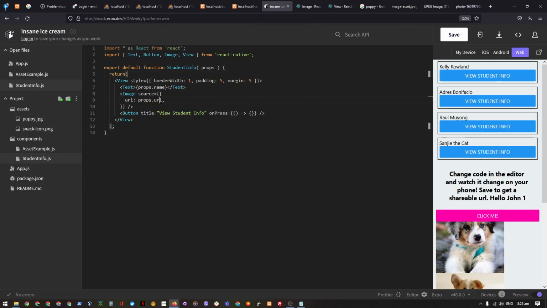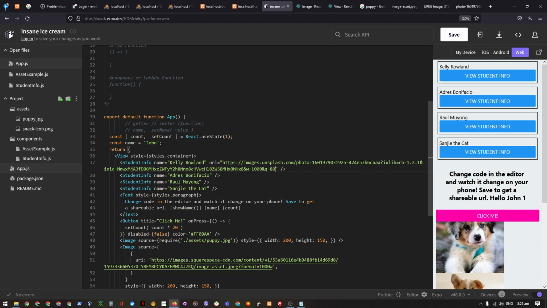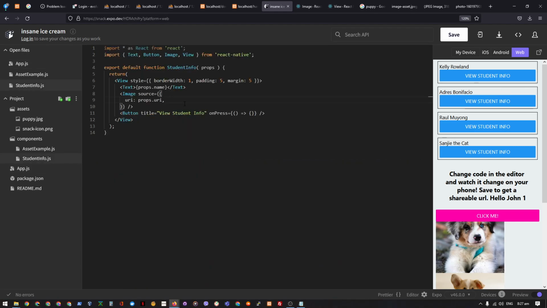Of course, this URI under our props variable should be added in our components property. So URI is equals to this one, but as you can see, it doesn't show up yet because it is a network image. So we'll have to define the width and height.